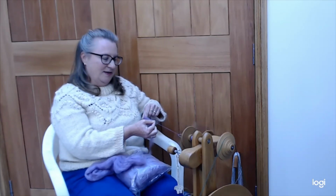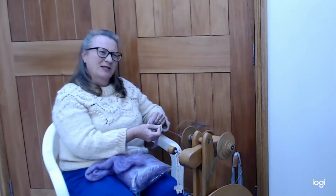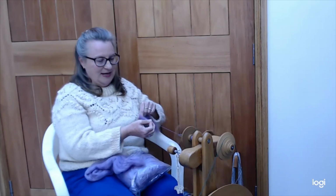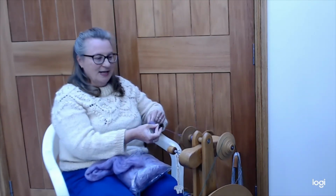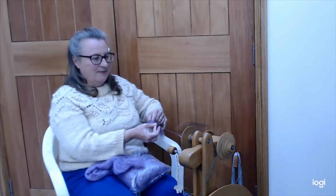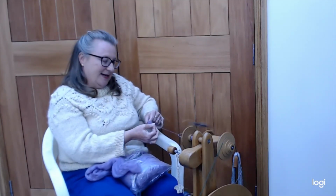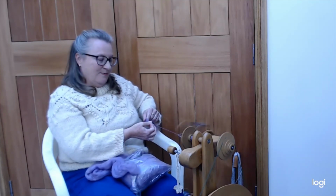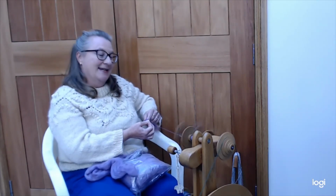I know as a new spinner, I used to find it really difficult to use my hand spun, which is a little strange when you think about it, because you spend all this time, and at the beginning it does take a lot longer. To make a skein takes longer than once you've been spinning for a while. So it's like any skill, you get quicker at it. But when I was learning to spin, you are so excited and so happy that you've created a skein, and then I found it very hard to use my first lot of hand spun, because it was so precious, because it meant such a lot to me, and I felt like I had worked really hard to make it.